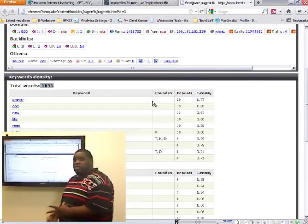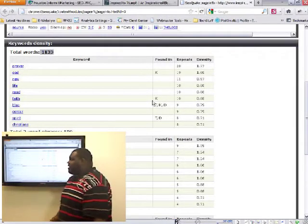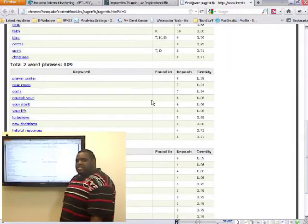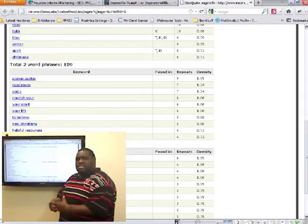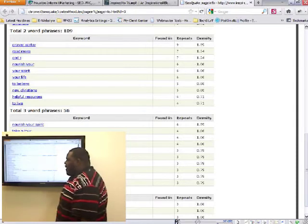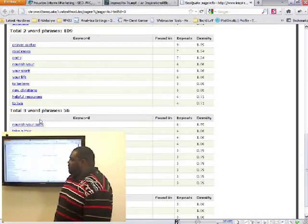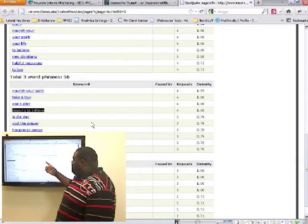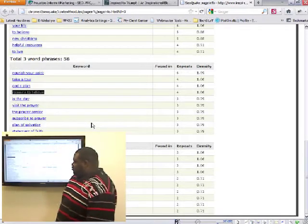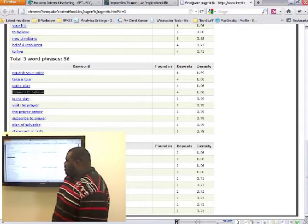You have over 1,100 words on the home page, which is great. Content is king, and so you apparently have a ton of content. But when we look at your 2 and 3 word phrases, again, you probably want people to search for Christian blog or inspirational blog or things of that nature. And I'm just not sure that "reasons to believe," for example, it's in there quite a few times. It's 4 times, but that doesn't mean anything really. "Plan of salvation," that's a good phrase. You have some other ones, like "prayer center."